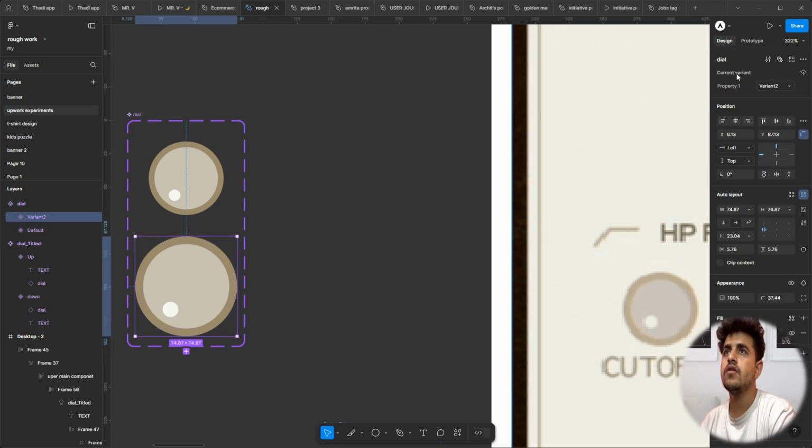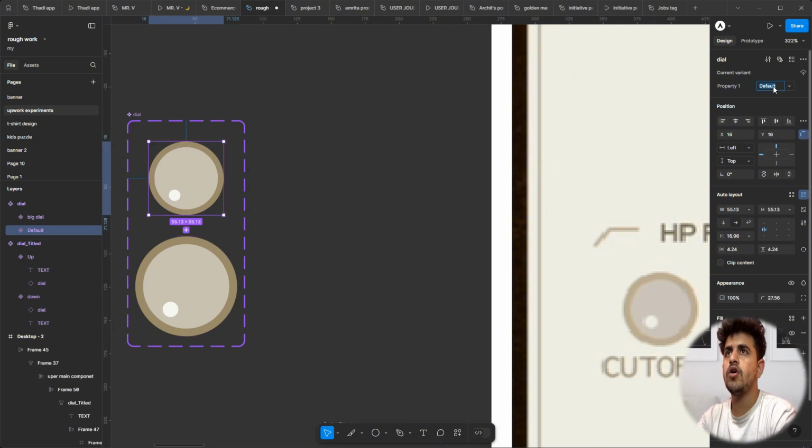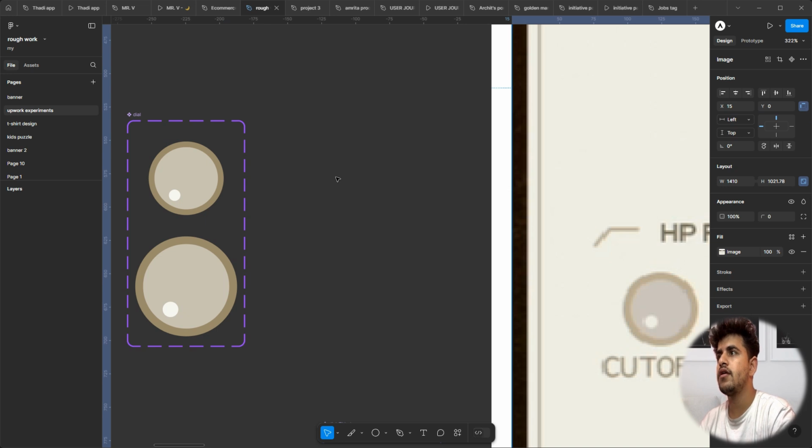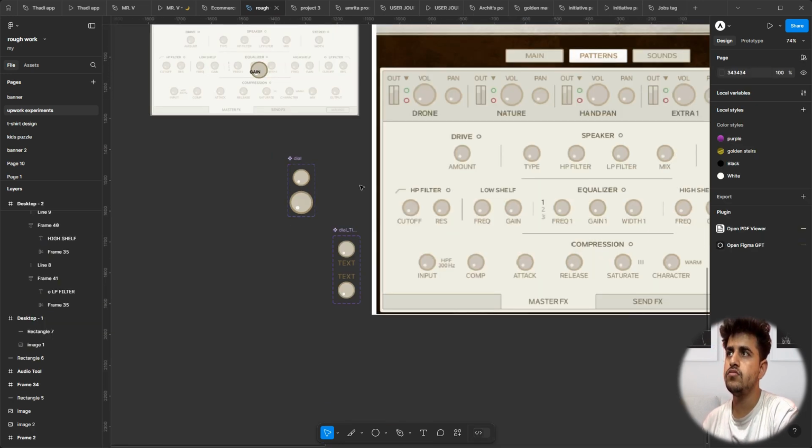Okay, now name this big dial and name the smaller one, the normal one, just dial. Okay, so good, good, good.